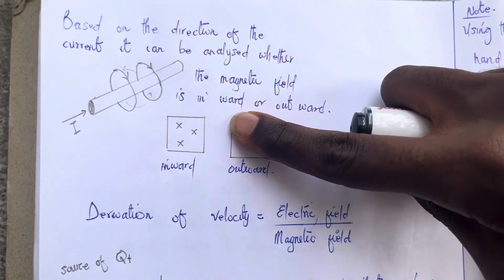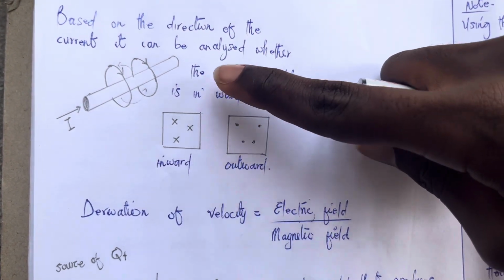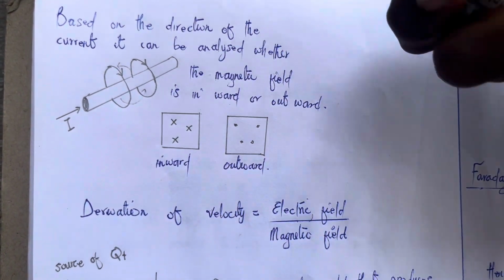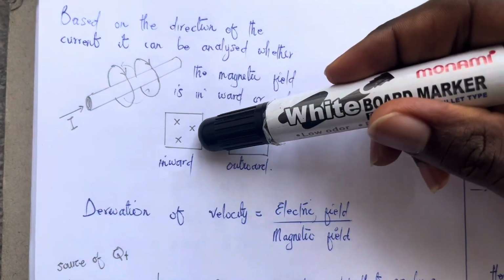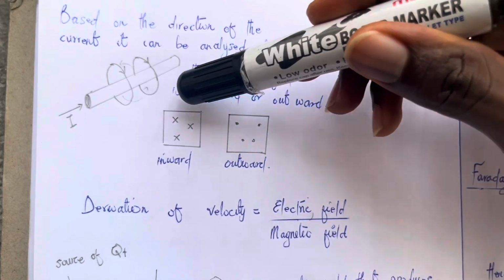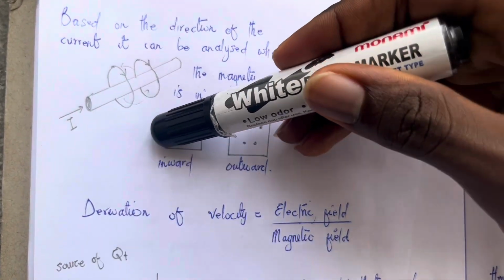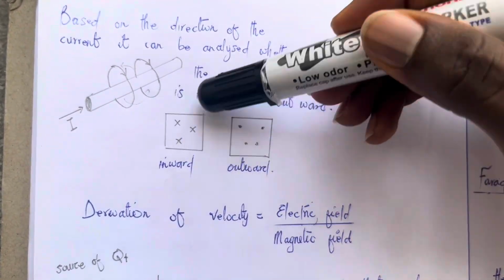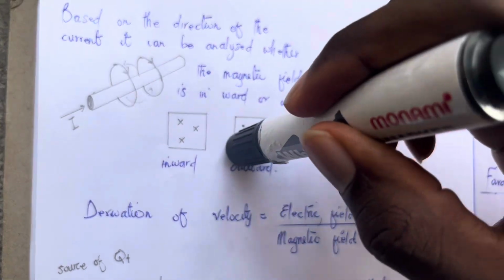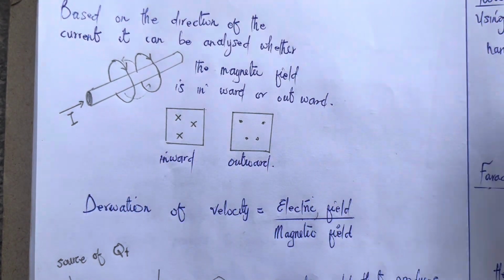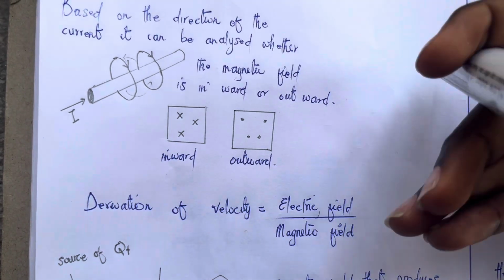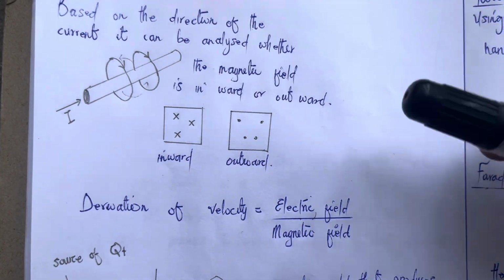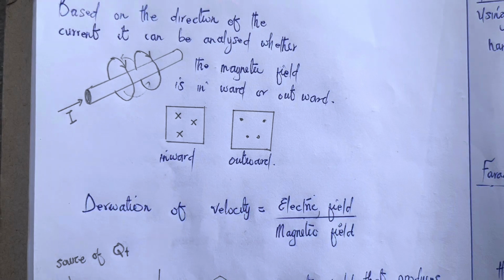That is what has been illustrated here. Based on the direction of the current, you are either going to get the magnetic field lines coming out of the page or inside the page. So when you see a question with a plane and you see these cross lines, it means that the magnetic field is into the plane, it is inward. And when you see the dots, it means that the magnetic field is outward.